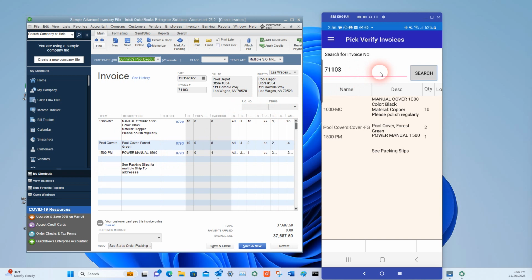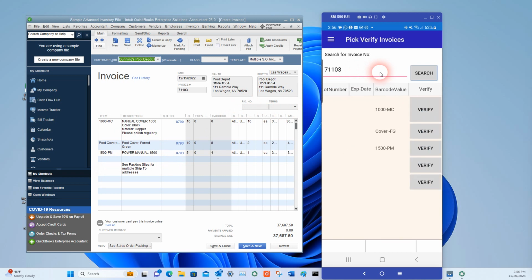And what this is designed to do is you can verify each of these items, scanning the item multiple times until you reach the satisfied quantity for each one. And then we can write back a value of verified or not into any custom item field that you make show as a column in the invoice.